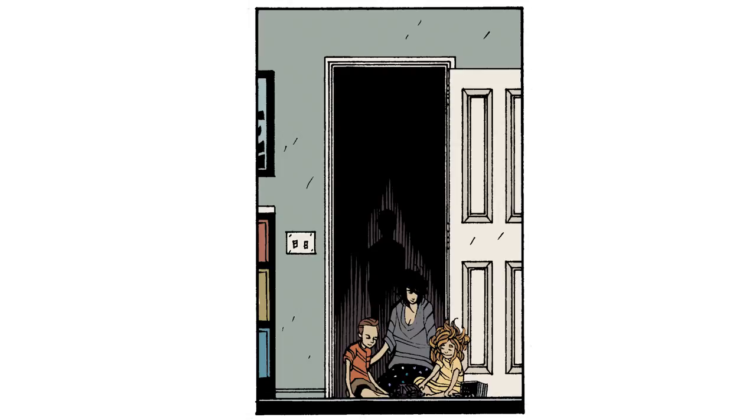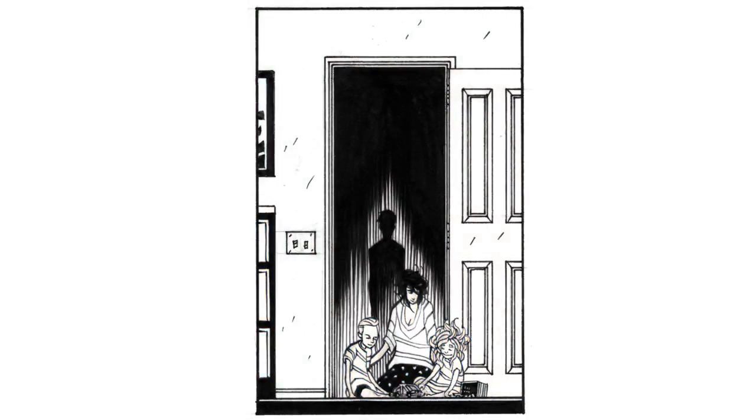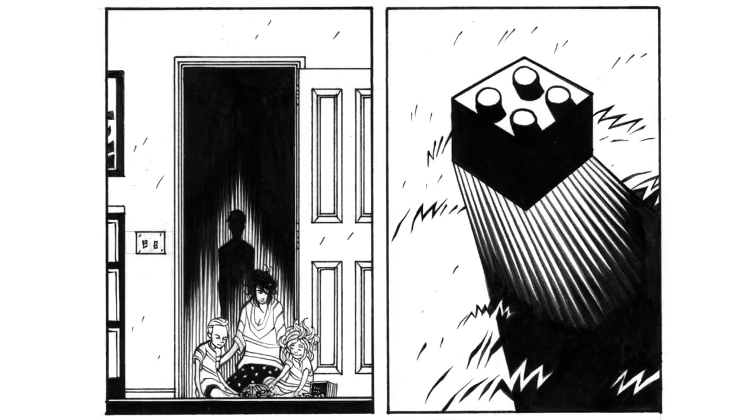I tried to make him look isolated at all times. Even when you see him very subtly in the background of the second-to-last panel, you have this family in this full-color room, but then dead center, isolated in the shadows, you have Zero. That's why the final shot is of a single Lego — the family is playing with Legos, they have a whole set out on the floor, they've built a car together. You always see them with this whole set, and then you see Zero, and then you see the lone Lego all by himself. Very sad, isn't it? What good is a lone Lego other than to hurt your foot when you step on it?